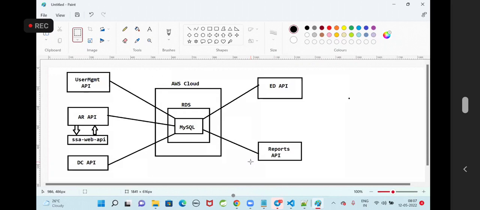Am I rushing to complete the course? I'm not giving everything as an assignment, like one day AR, one day ED, one day DC, one day report. I'm not doing it like that, and I'm not doing it just to complete the course. I'm explaining the requirement, checking the people's assignments, telling the doubts also, and giving time for development also. Still, if you are not doing it, if you don't have the time, then that is your problem.